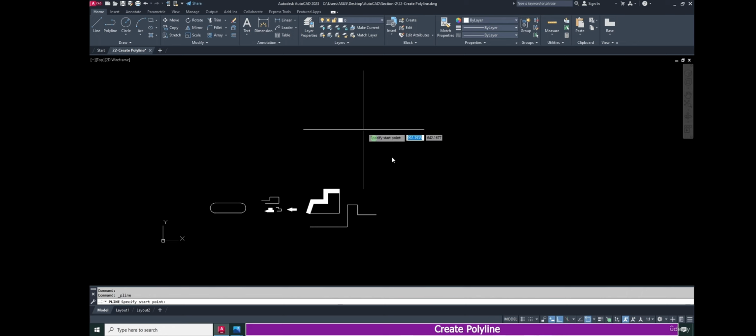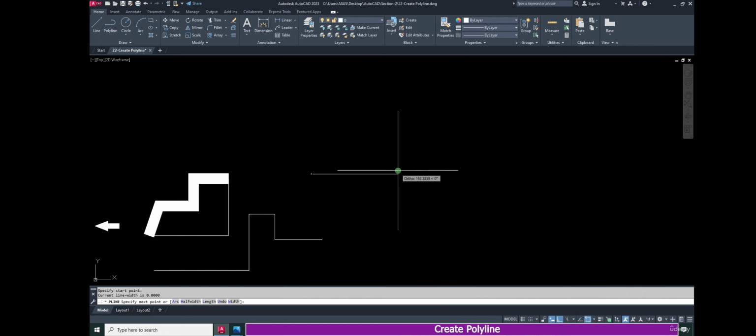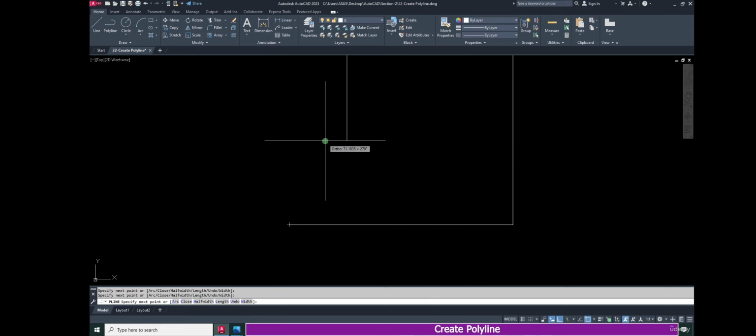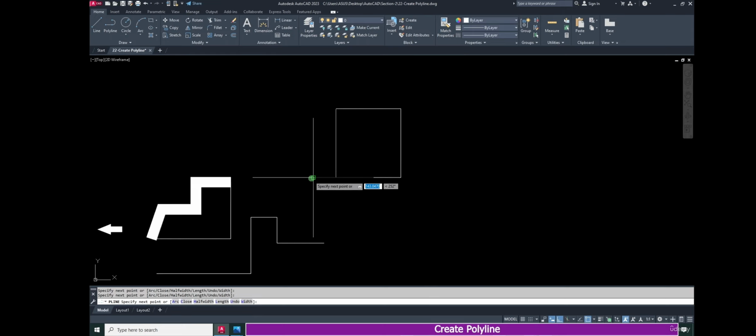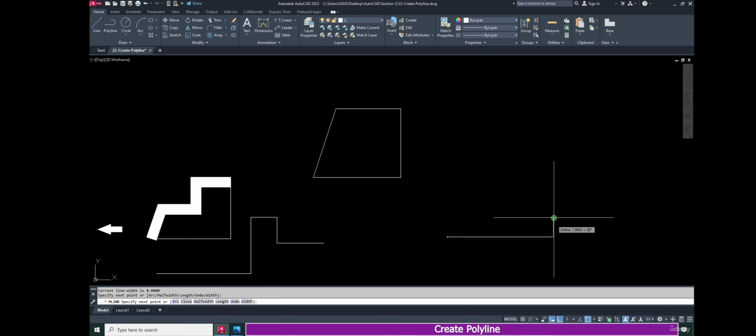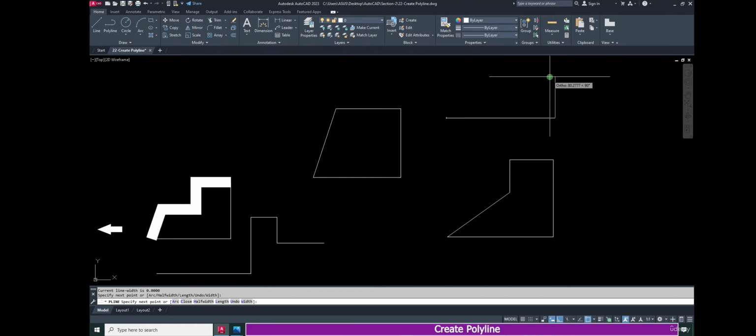Again, I go to the polyline. Click here. Make it like this. If you want to close with start point, you can go to here, click this location, or go to the polyline, make it like this. Select here close. Click this close. You can close with start point, or you can type here C, then press enter, it will close with start point.